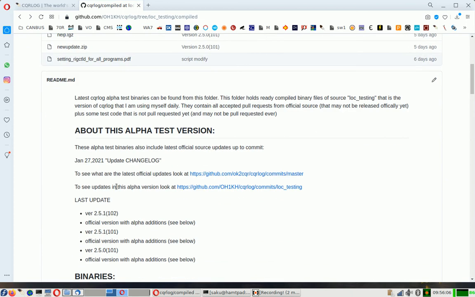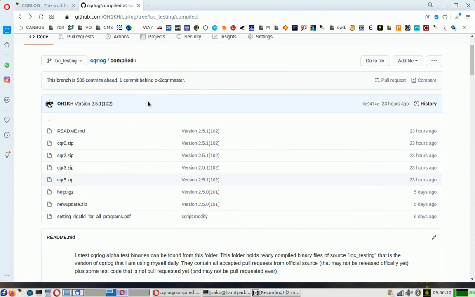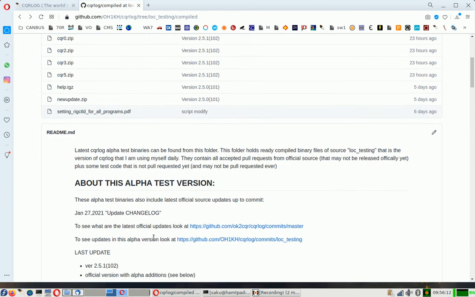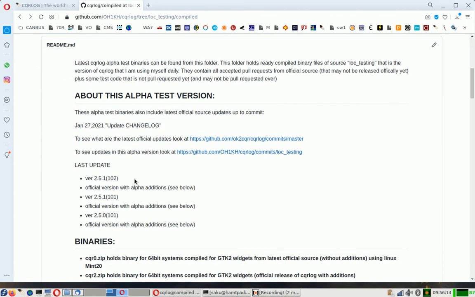Then there is a README file that tells about these files we have here. It tells what is the latest state of the versions. At the moment it's this one, and you can check the commits from Peter's GitHub clicking this one.